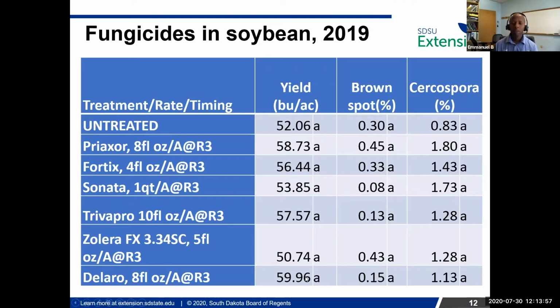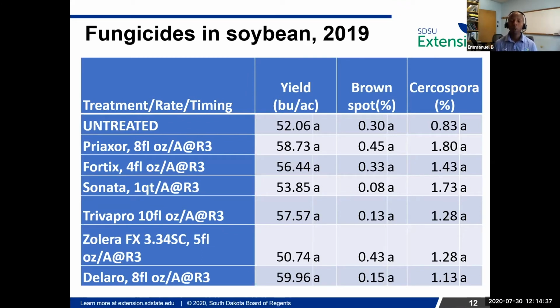In some products, yeah, perhaps there might be some significant difference, especially where it comes to yield benefit, physiological benefits from some of the strobilurin fungicides, but we would recommend using a fungicide where it's justified. In other words, where we are seeing more disease pressure to require applying a fungicide. But we don't see a consistent yield response when we put fungicides between R3 and R4 for controlling some of these foliar diseases.